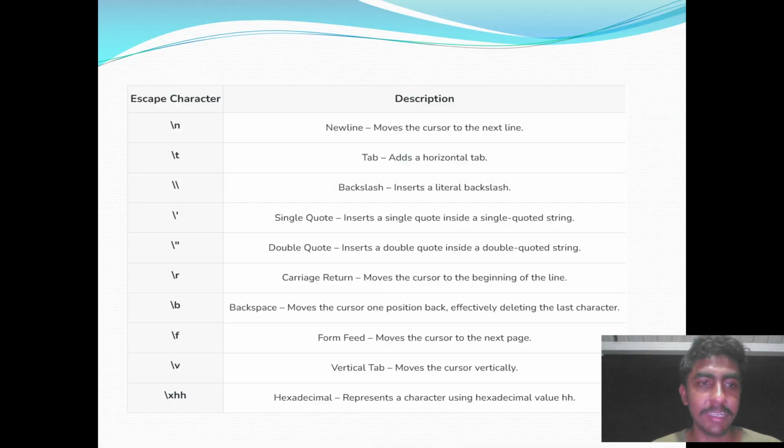So far we have written individual lines of Python code, but every line we write is actually a statement. So let's understand what statements are in Python and why indentation is so important.